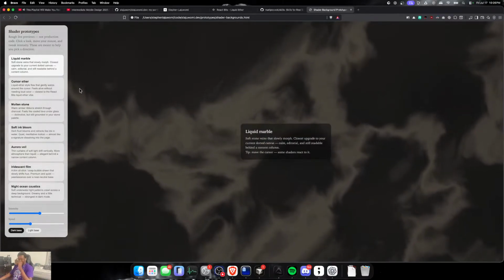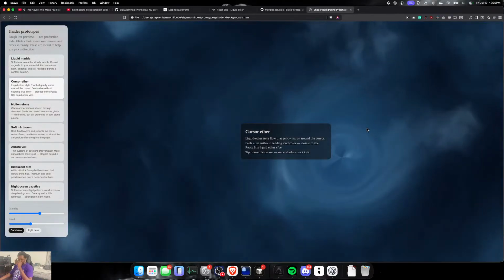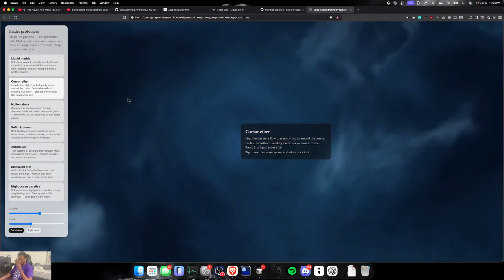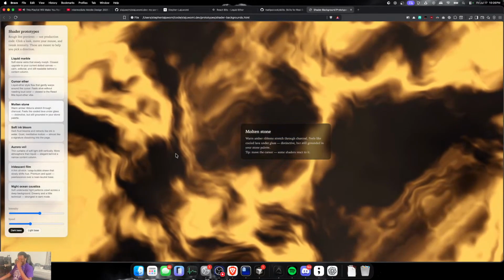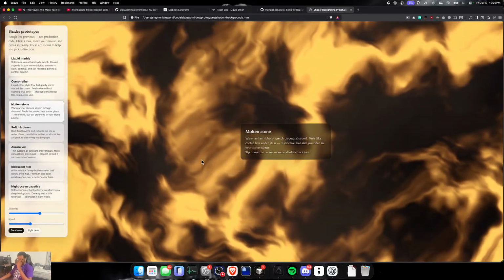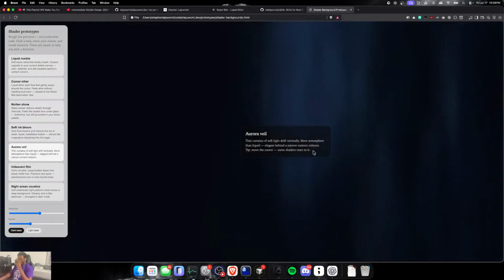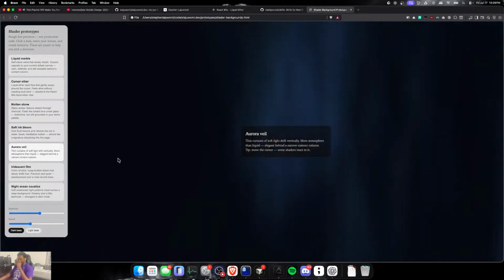This is a liquid model. The cursor either. Actually, it's not exactly on point. I feel like these all are the same thing, just a bit different.